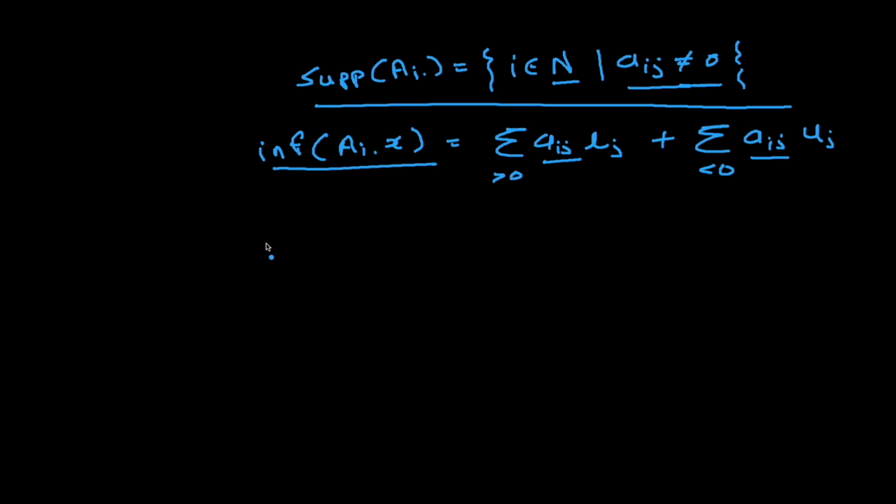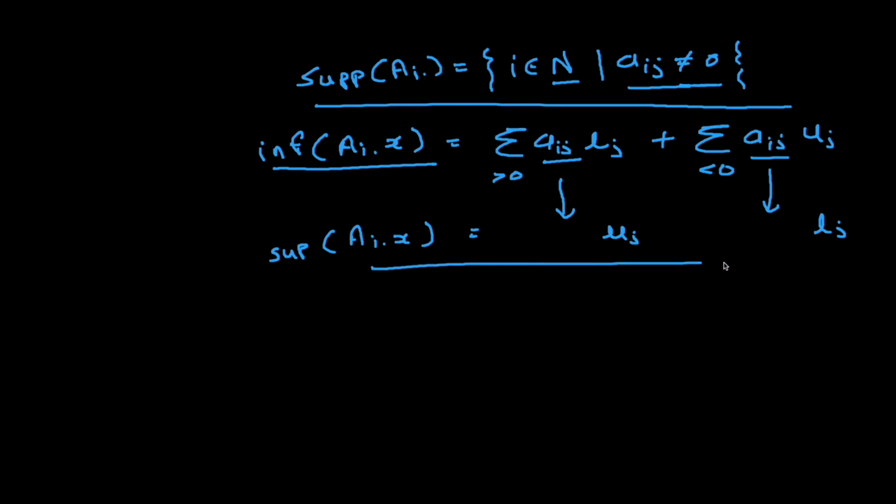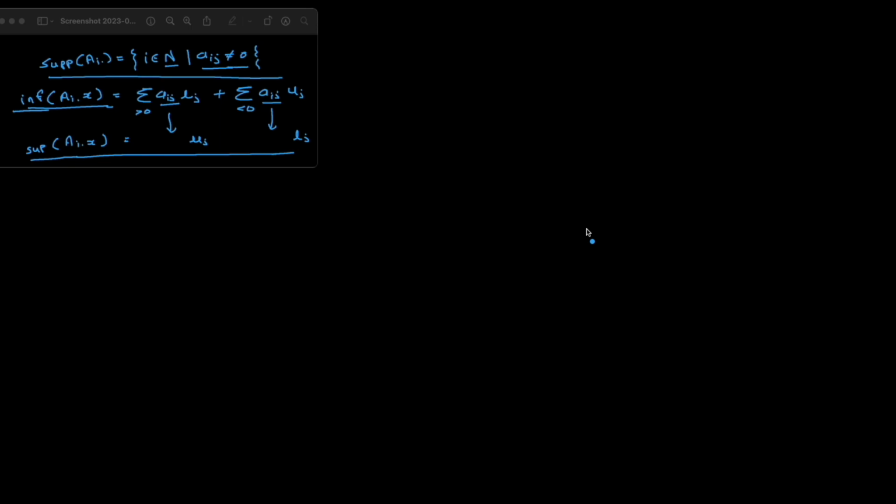Okay, so this is infimum, and similarly you can also find the supremum, right? So supremum is the highest possible value that this row can take. It is precisely the same thing, but instead of lower bound we have upper bound here, and here we have lower bound, right? So this is the largest value that this row can take, the left hand side part, and this is the smallest value that the row can take. Okay, so we are going to keep this part over here all the time, just so we can reference it. So first let's start with the first Presolve reduction.